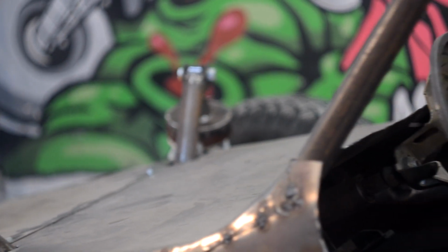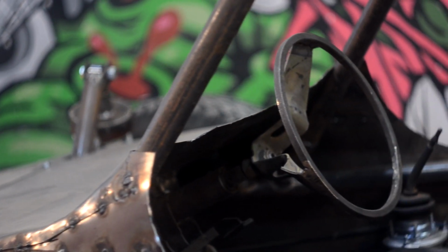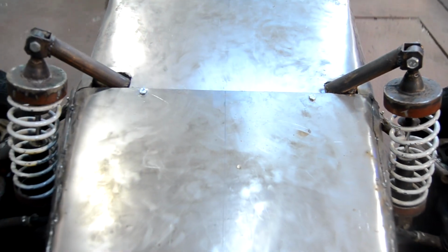Hi everyone, in this video I'll continue working with the cowl. I'll also install a dashboard and a lot of things on a buggy, and we'll also try to ride. I'll start with the cowl.